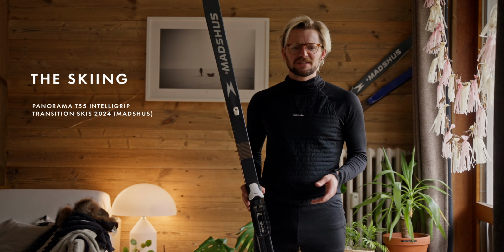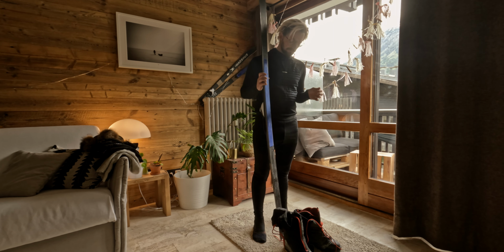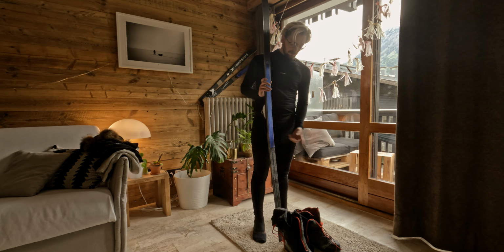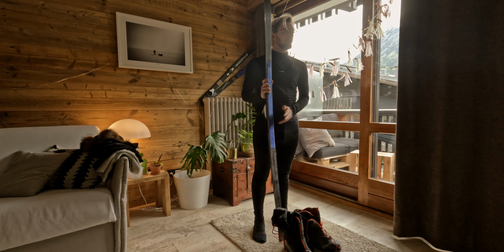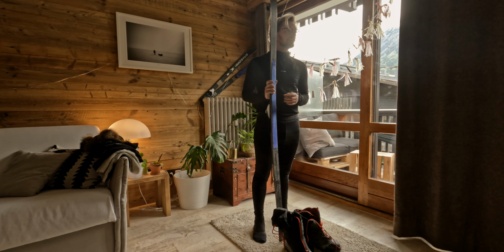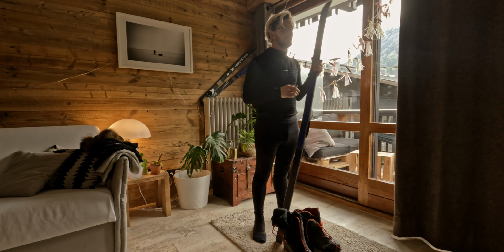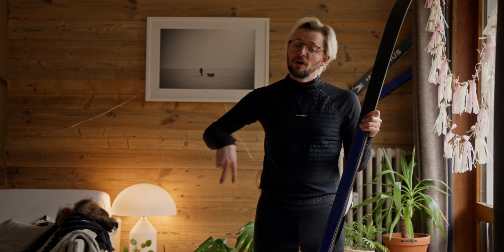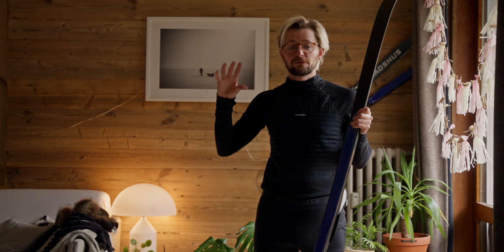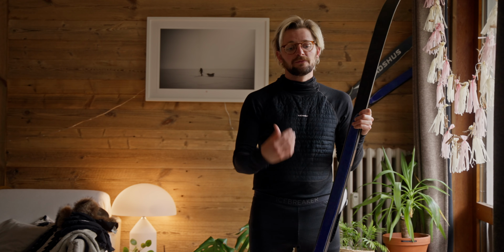It's not like ski touring with some heavy setup. You don't really feel them at all. They have short skins or long skins. I don't know why I had the short skins on here, because 90% of the time I skied on long skins. My pulk was very heavy and I had all the camera equipment in my pulk. I needed to be fast and I needed the proper traction to overtake the others, to be able to film from the front and then also fall back again and then film from the side.